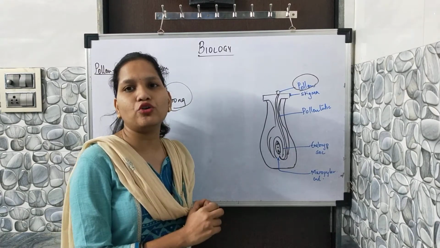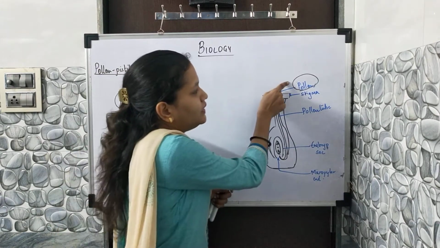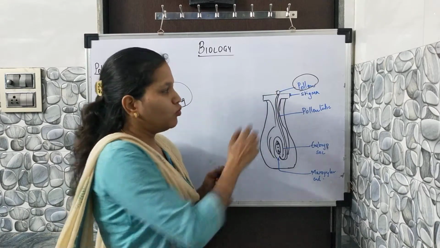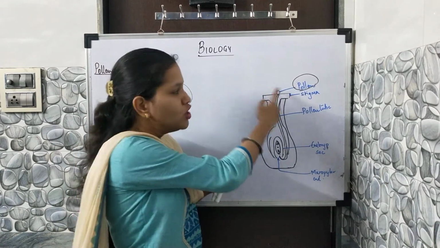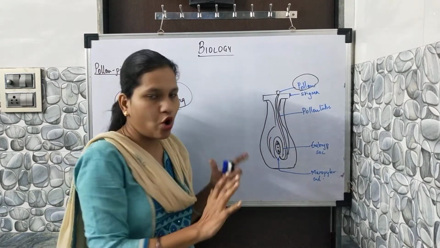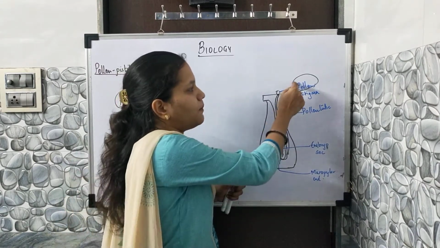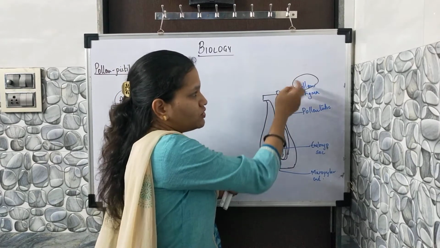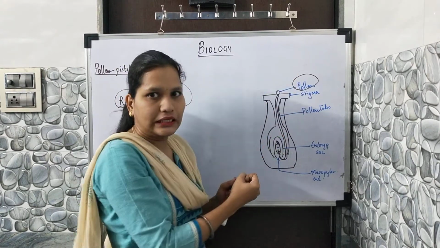The first thing you are going to keep in mind is what? That the right type of pollen has come and landed on the stigma. So the stigma, first of all, is going to secrete a specialized type of protein. At that particular time you can see the pollen is here, and the pollen is going to start germinating.